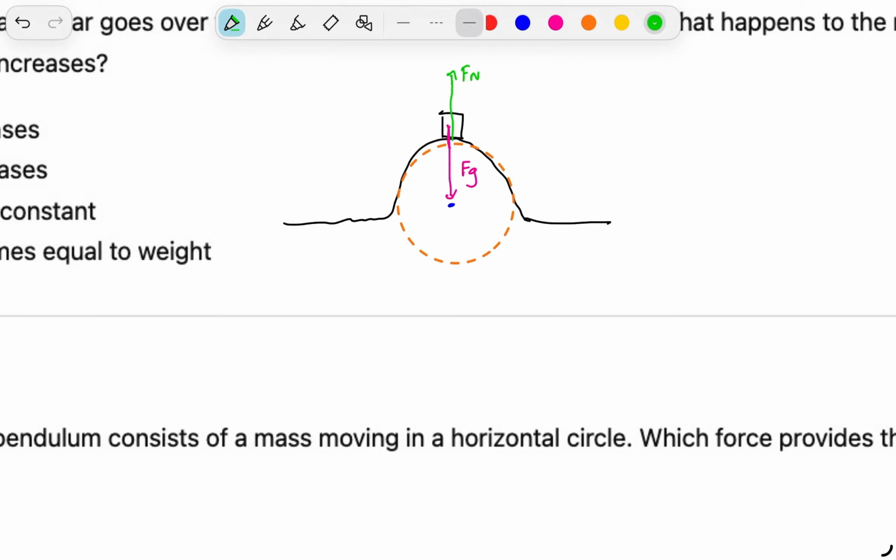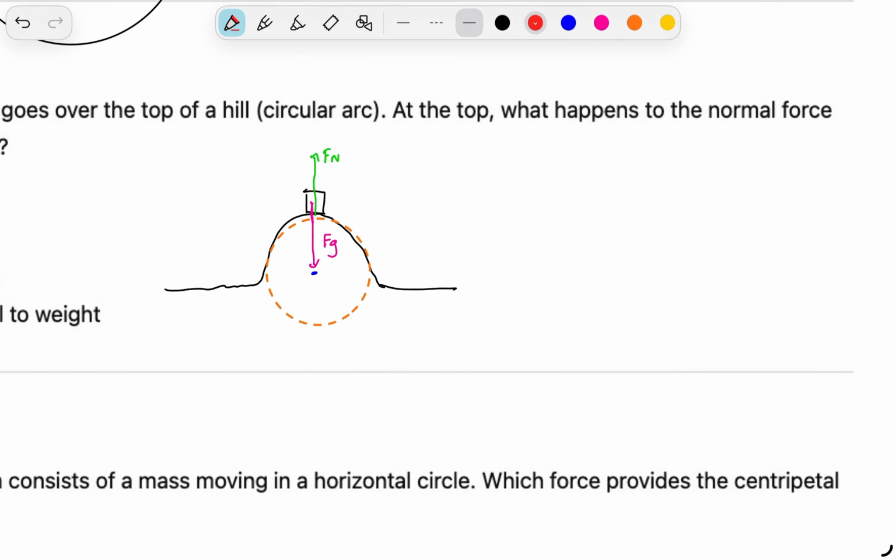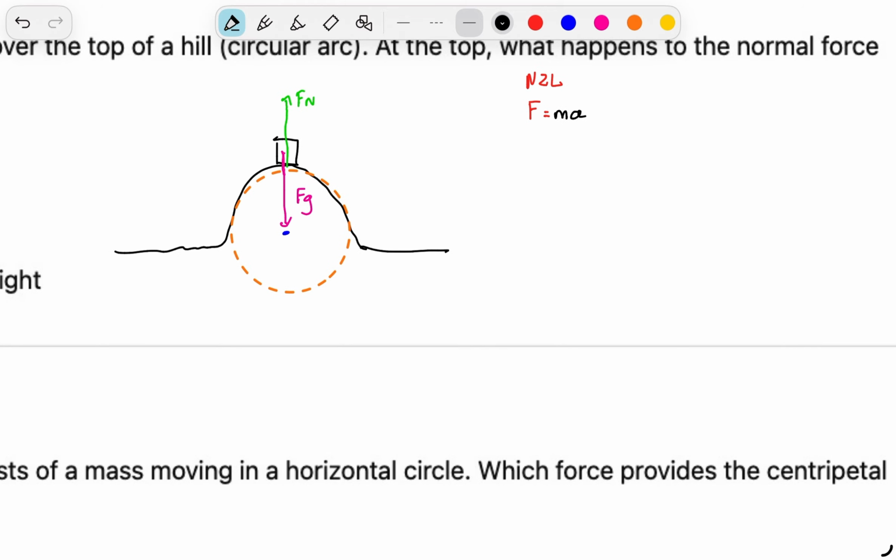So you have that. So we can use Newton's second law. F is equal to ma. So upwards, you have your normal force. Or actually, let's just say we have our Fg minus our normal force is equal to ma. So your normal force here is what we're going to isolate. So Fg, we can replace it with mg minus N is equal to ma.